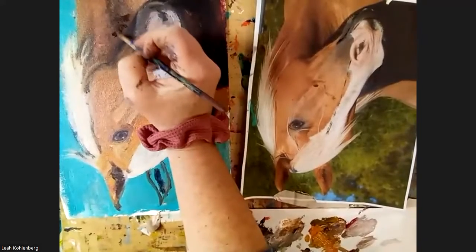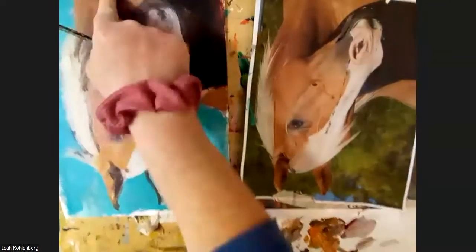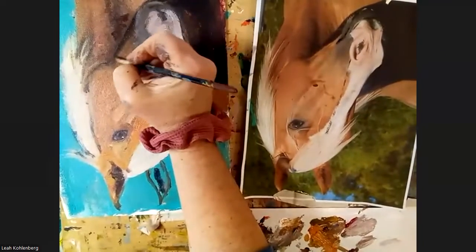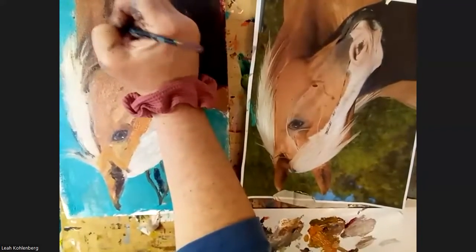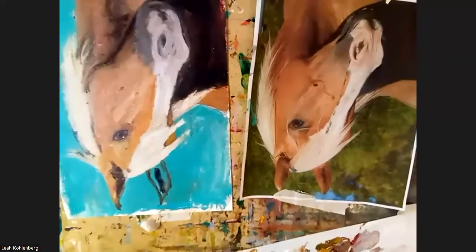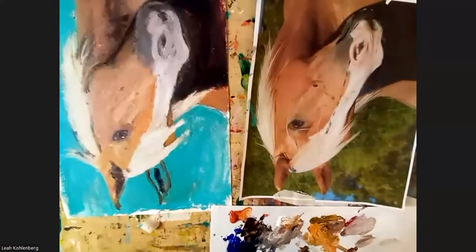Oh yeah, look at it upside down. Okay. Look at it upside down to really see it. My iPad doesn't want to turn upside down. That's when you notice I was struggling a little bit with shape too. So the first thing I do is send everything upside down so I can see the shapes. And then of course I can see a million things that need to be corrected. Maybe that wasn't such a good idea.